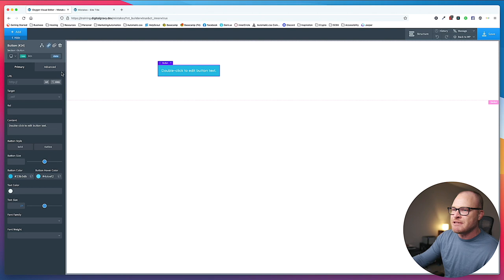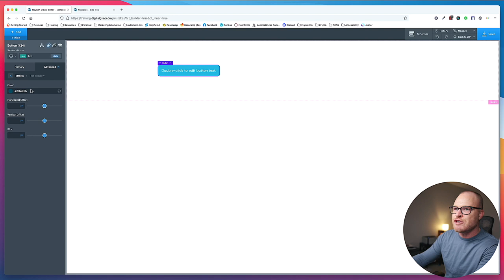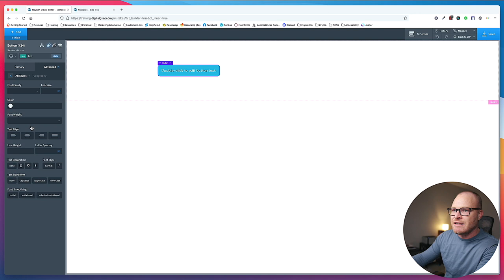So I've added the button color and button hover to this button class, and I'm gonna go ahead and do our borders, and our text shadow. So let's go to effects, let's go to text shadow. We'll put this in, but we'll choose an actual darker version of it. Maybe tone it down to like 80 or 79, it doesn't really matter. We'll do 1 and 1, all right. And then you know what? We never did our bolding, right? So I'm gonna go to our font weight here and I'm gonna choose 800 for that.